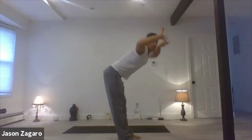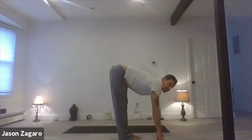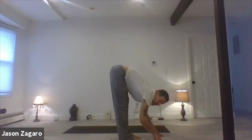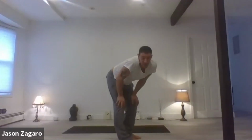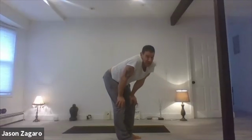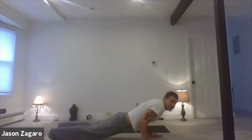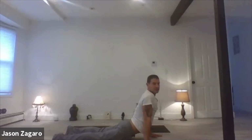Exhale and fold forward all the way down. Inhale, look up and lengthen your spine a little bit, long spine. Exhale, fold forward. Either walk, jump, or crow pose to plank pose. So you can walk, jump, or do a crow to go back. Yep, you can go right back to plank pose. So you could just jump. Exhale, go down. Inhale, come up.